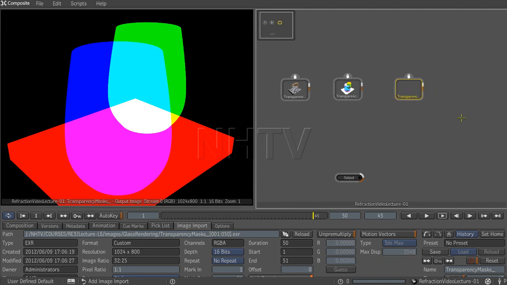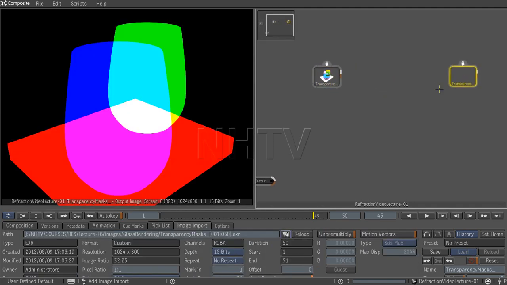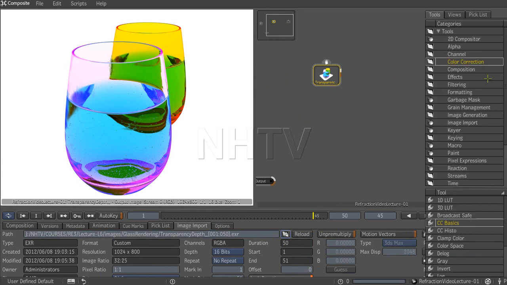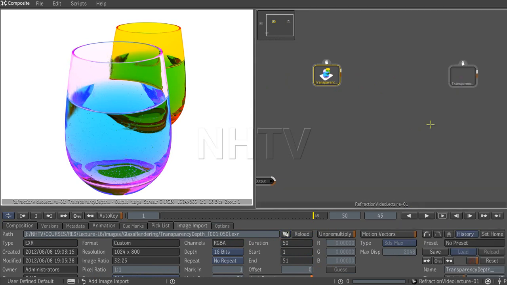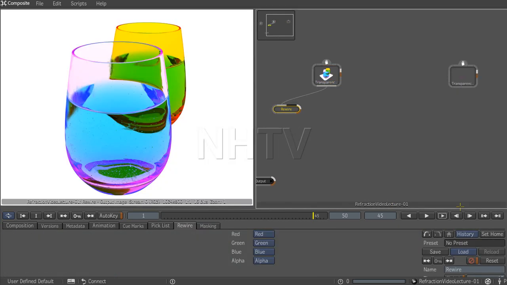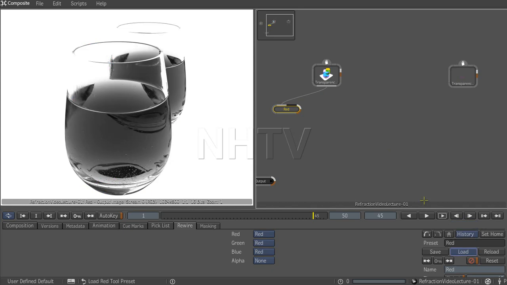Okay, so the first thing that we need to do is to make sure that we have proper masks, or that we separate our masks in a proper way. For that we're going to use, in our color correction, or no, into our channel, we're going to rewire each one of those. What you can see over here is that I already used a set of presets, just to make it easy to do all these things.